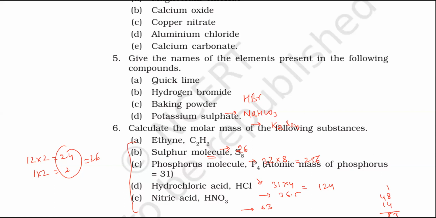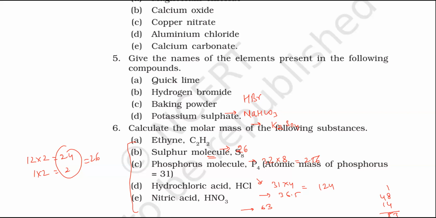Done? Tell me what are the drawbacks of Dalton atomic theory? Sir, after the discovery of electron, proton, and neutron, it was found that atoms are not indivisible particles, but atoms can be further divided into subatomic particles. This is the first drawback. Second drawback? Romaisa, what are the second and third drawbacks of Dalton atomic theory? It fails to explain how atoms of different elements combine.